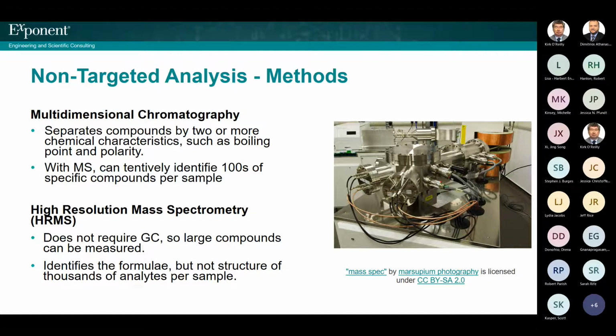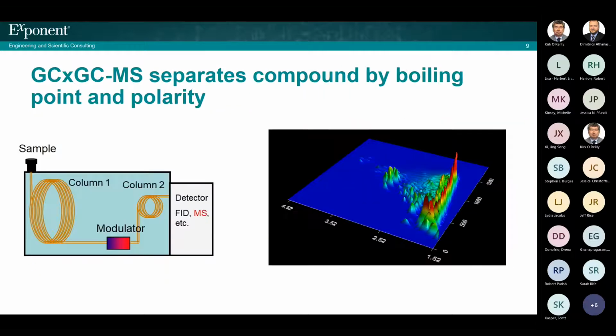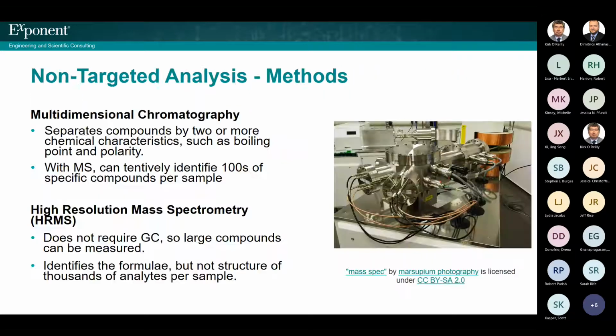So I work with GCxGC-MS, and I'll show you what the inside looks like in a slide or two. Basically, it sends the sample through one column, separating it by GC, or by temperature, like we normally do, and it takes little pieces of that sample coming off and puts it on a second column, and separates it by polarity. So you pull those unseparated compounds and are allowed to separate them more. Wait a second, the slide's getting ahead of me.